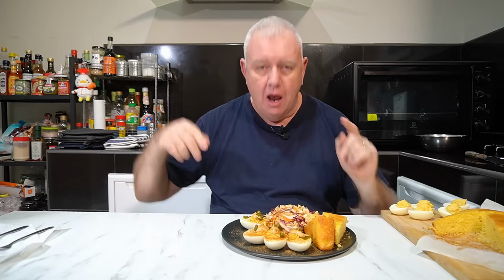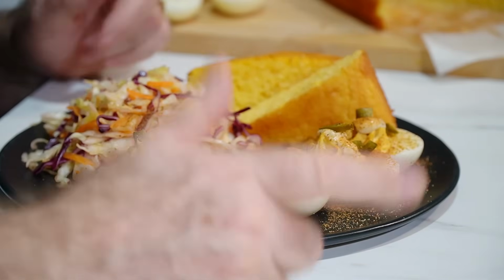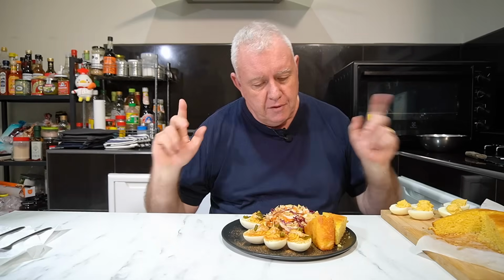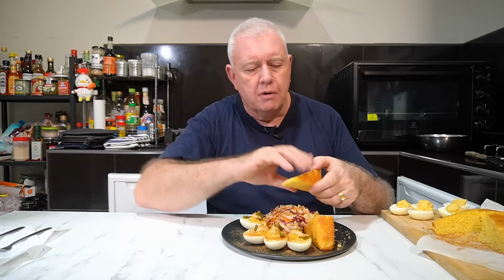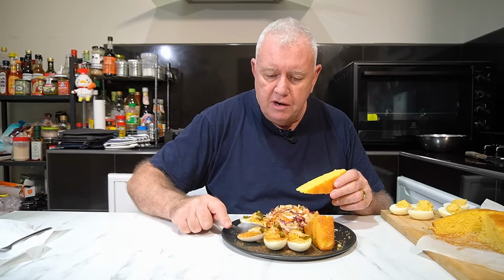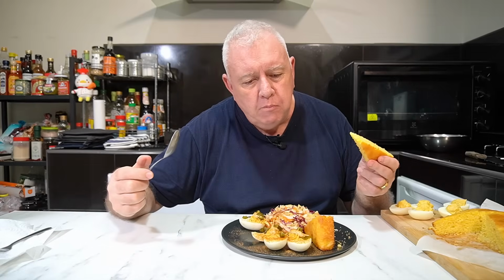That is off the charts. Y'all gonna like that one. That is absolutely superb. That is an influence recipe from Laura from the Facebook group. It is superb. Eat it with some cornbread and a bit of that vinegar slaw. Come on.